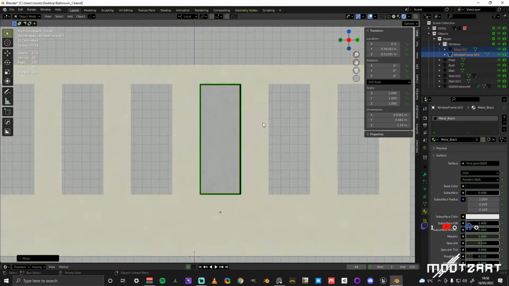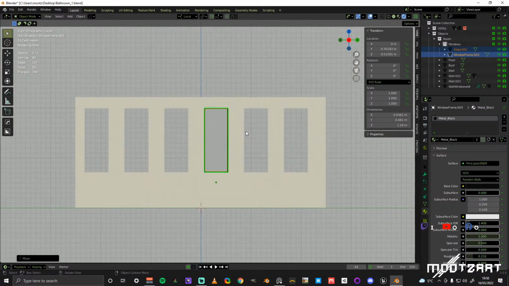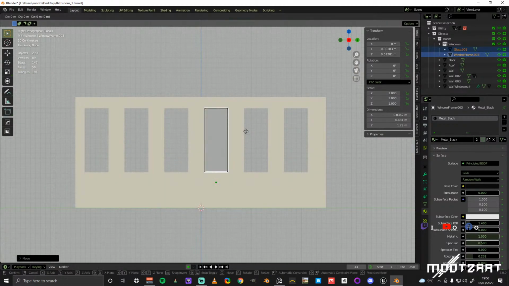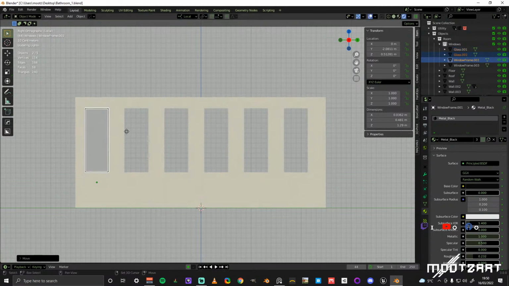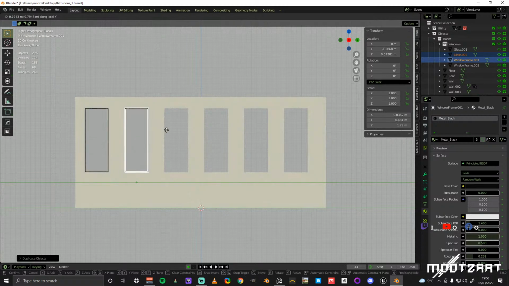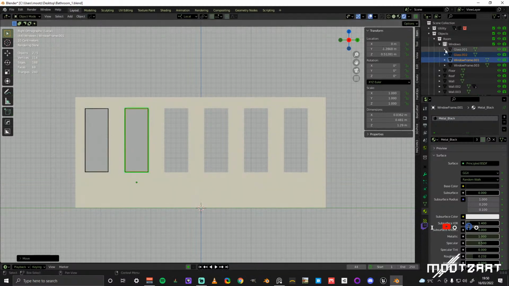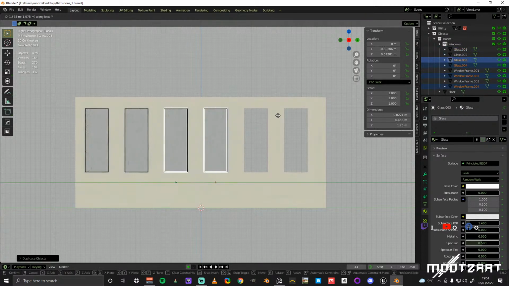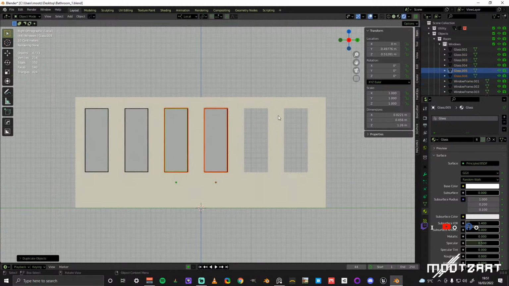It should fit fine because it's exactly the same one. And I'm going to go from this side first. Duplicate, GY to move it. Then grab everything. Duplicate, GY. And then duplicate, GY.